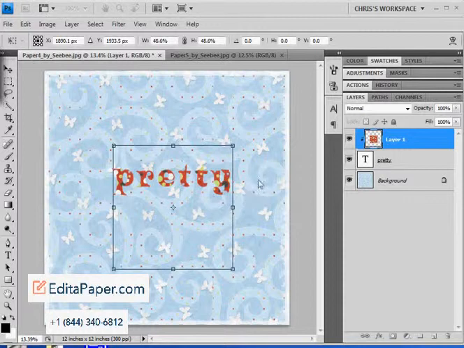I'm just playing with pulling from a corner. As I say, if you want to keep the constraints of this paper in Elements, you'll find there's a checkbox up there that says constrain proportions, I think, or something to that effect. If that's checked, you don't need to hold the shift key, but in Photoshop here you don't have that option. You want to hold the shift key, otherwise you're skewing your paper and you'll see circles suddenly become ovals and things get weird.